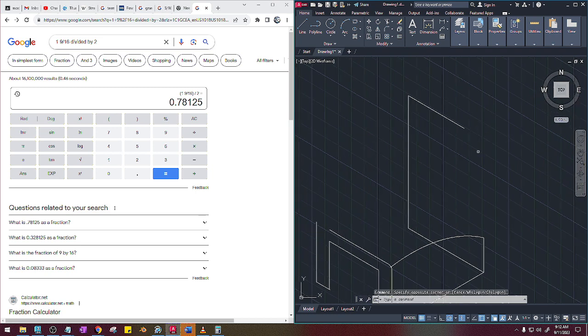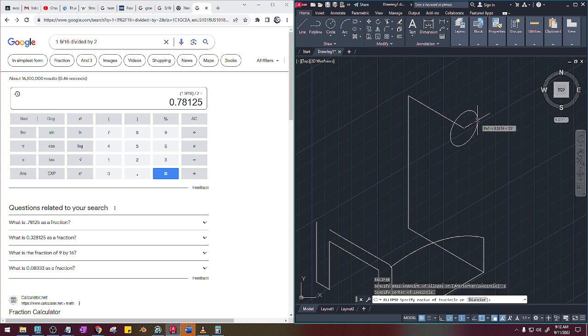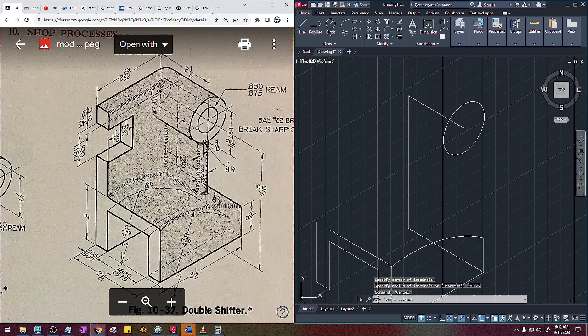It's 0.78125. So I'm going to put that ellipse right over here. I need to press F5 to go to the right isoplane. So EL, enter, I, enter, click, 0.78125. And I need this for the back of the drawing as well. So I'm going to left click, right click, copy this to the back, like so.